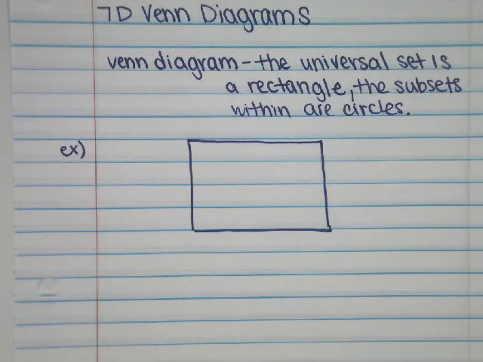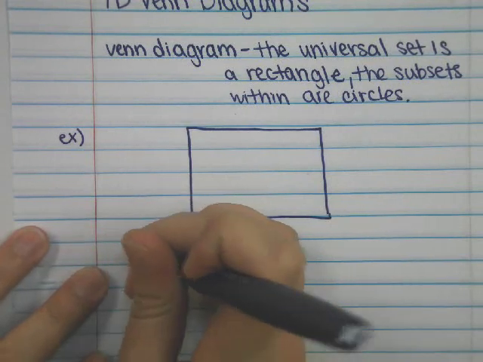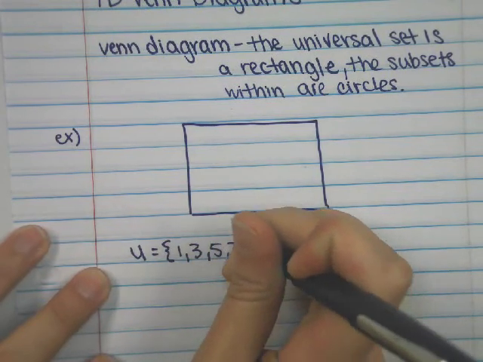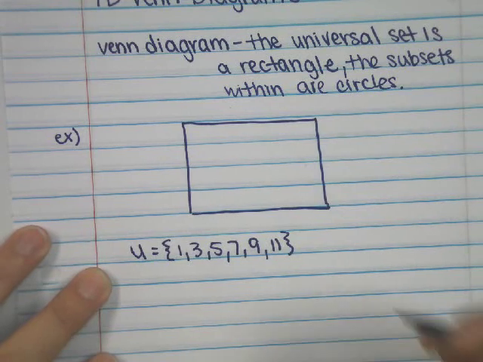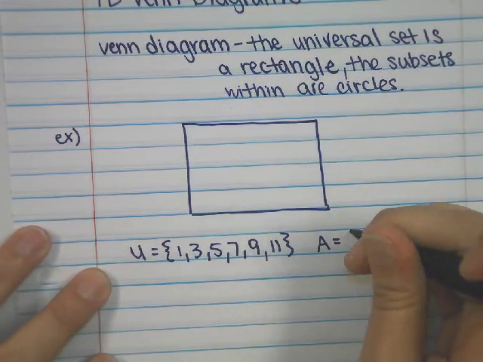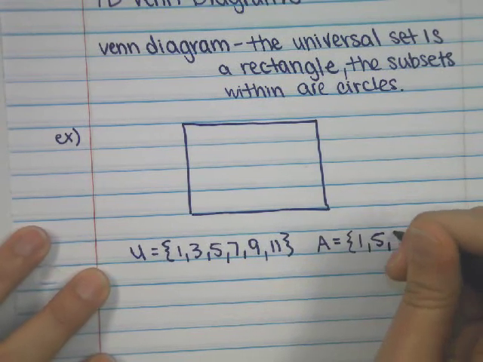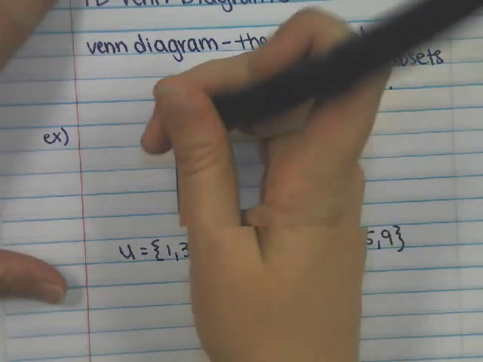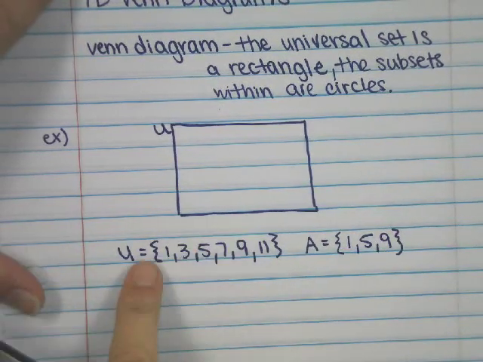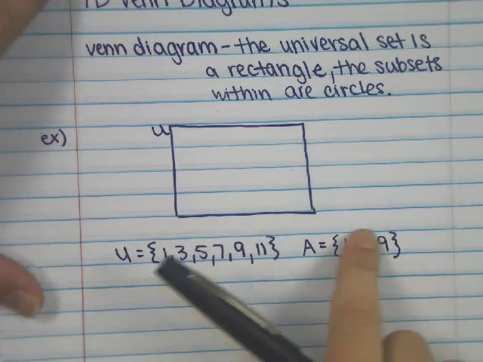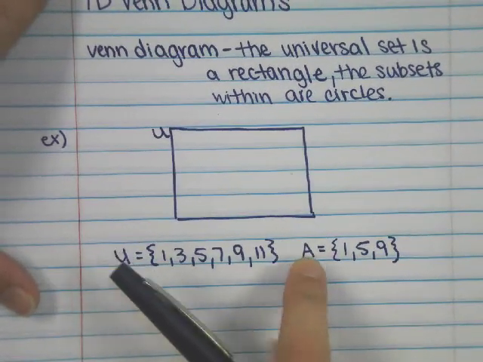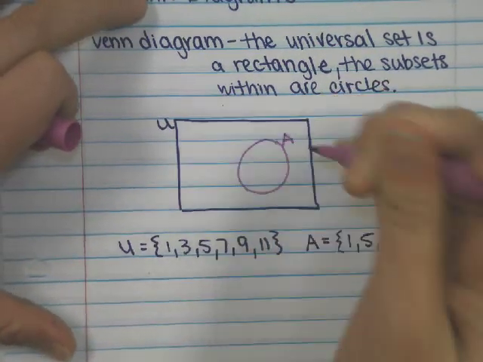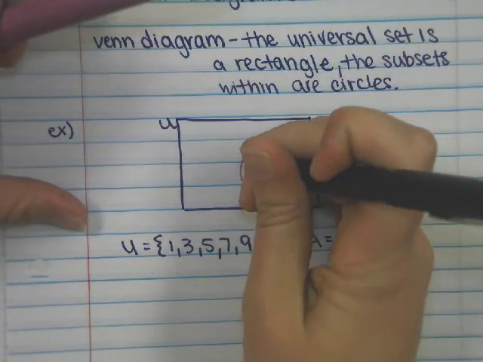We're going to put together a Venn diagram for the information that I give you here. So U is our universal set. Let's make that 1, 3, 5, 7, 9, and 11. We will represent A as the set 1, 5, 9. Okay, so let's put that information into a Venn diagram. So our universal set is all of these numbers. These numbers should all be in our box, but these three need to be grouped together as A. So I'm going to write those first. I'm going to put my A in here, and those three numbers need to be in A.